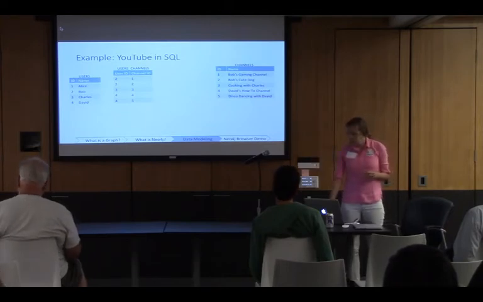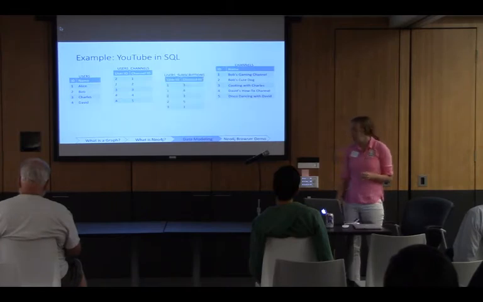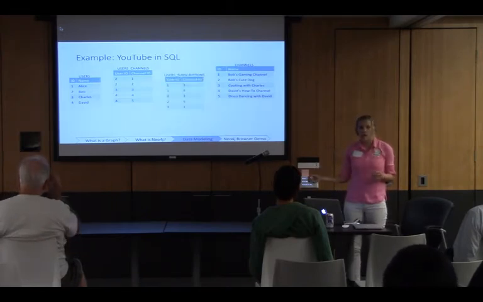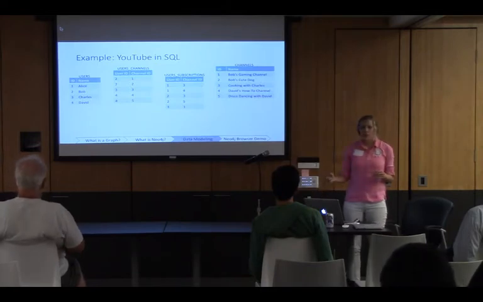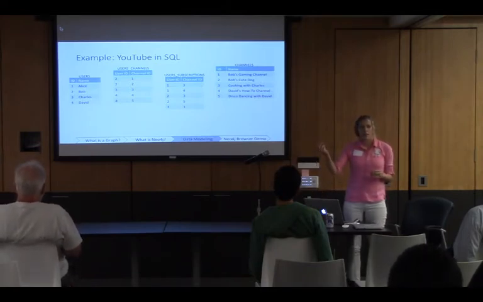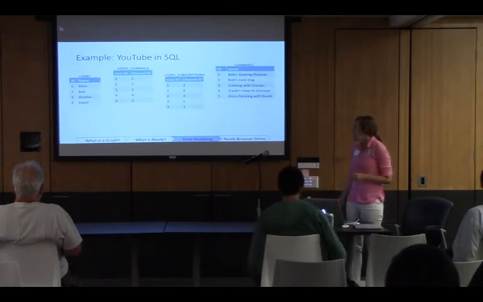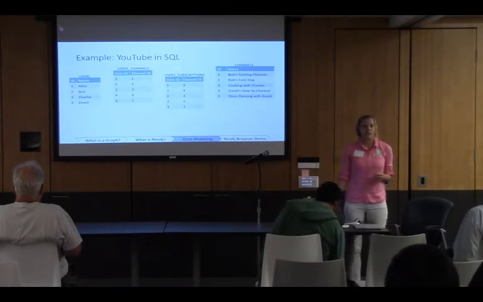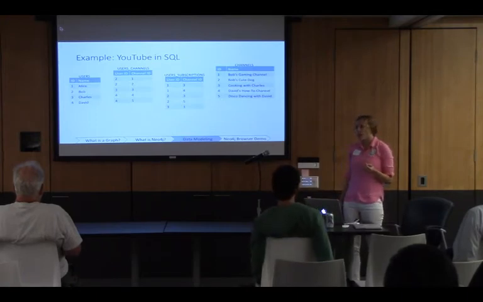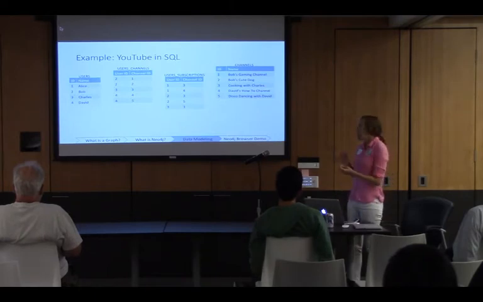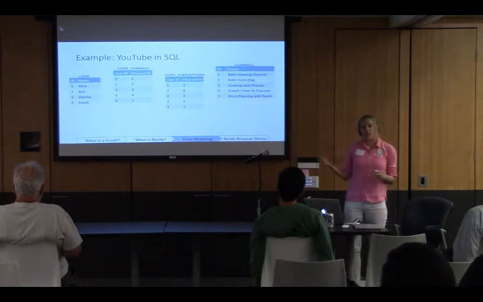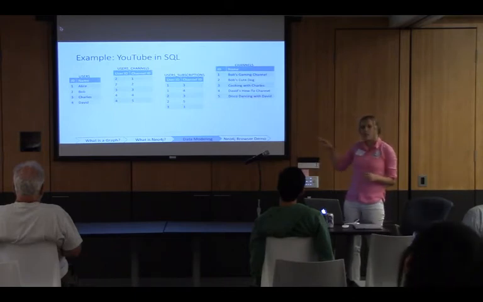And then if we wanted to keep track of users subscribing to channels, we'd probably add another table, a user subscriptions channel, again capturing how users are subscribing to channels, right? So this is a very classic way you might model this data. And if you were to ask questions like, how many channels have the word Bob in it, a relational database would be very, very good at that. But if you wanted to ask questions like, how is Charles related to David, it's kind of an arbitrary question, not very straightforward. If we look at this, it's not immediately obvious.